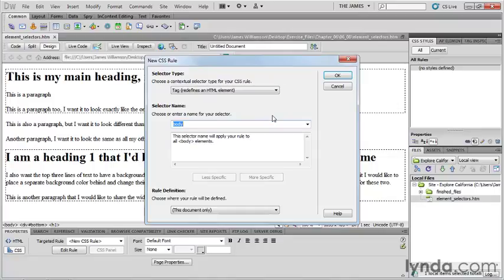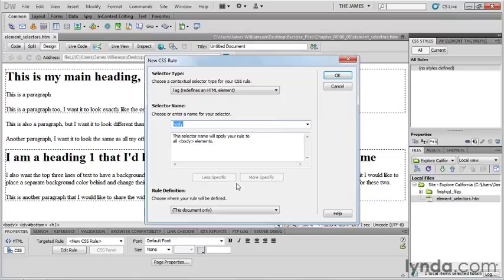Now, the body tag is the parent tag around all visual elements. So by writing a style for the body tag, we're going to use the concept of inheritance. Inheritance says that any property placed on a parent tag is inherited by its child tags. Now, what that means is if we applied a color, for example, to the body tag or font size or a font family, then everything inside of it would be that family, that size, and that color. Now, that sounds great, but it can be a little tricky because not all properties are going to inherit, and they're not all going to inherit exactly the same way. So it takes a little getting used to before you feel like you're fully in control of inheritance.